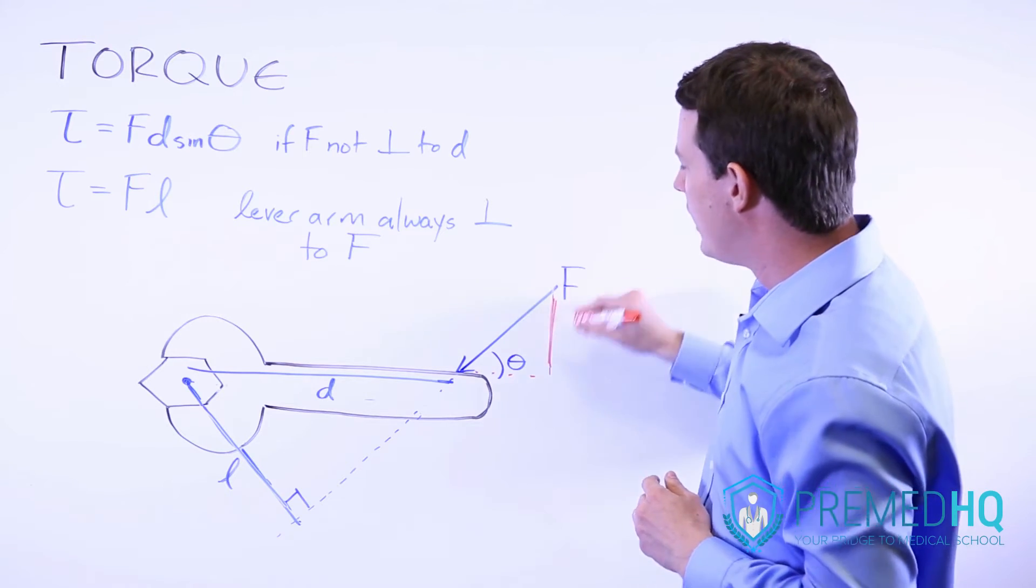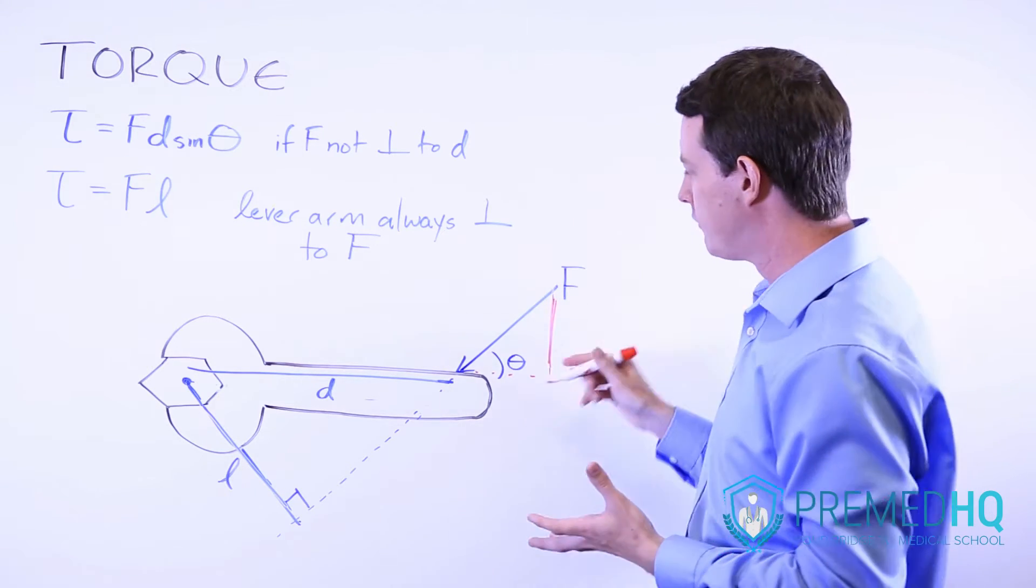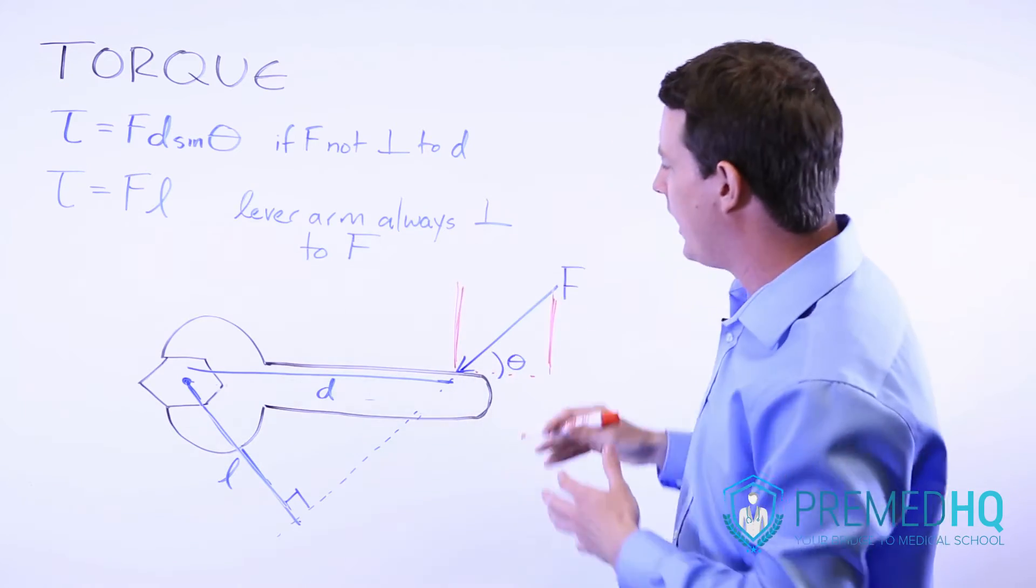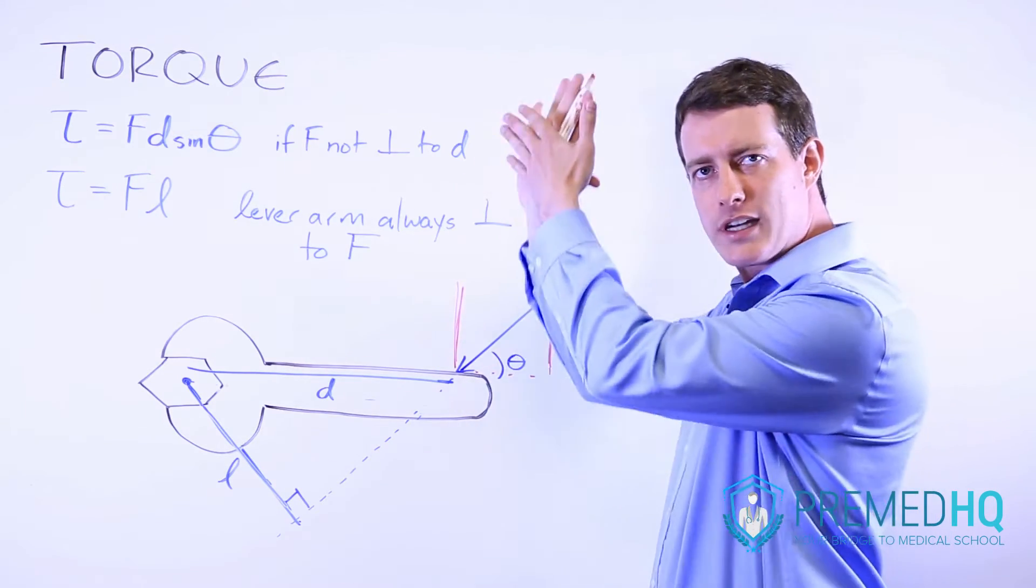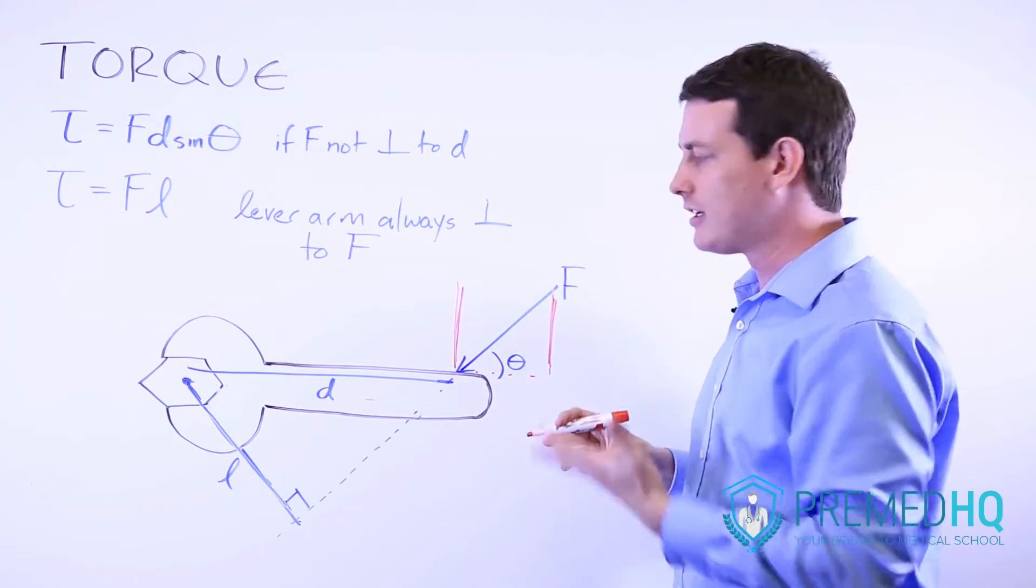So it will correct for only the vertical component of the force, and we can transcribe this over and then you get the component of force that is exactly perpendicular to that.